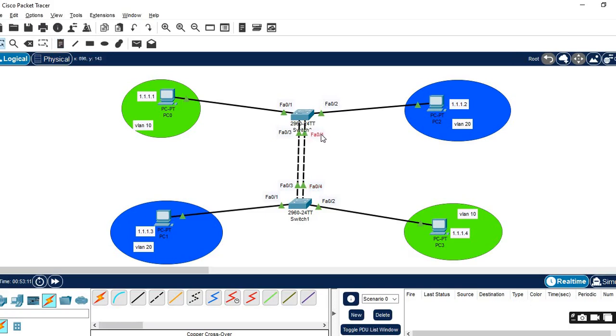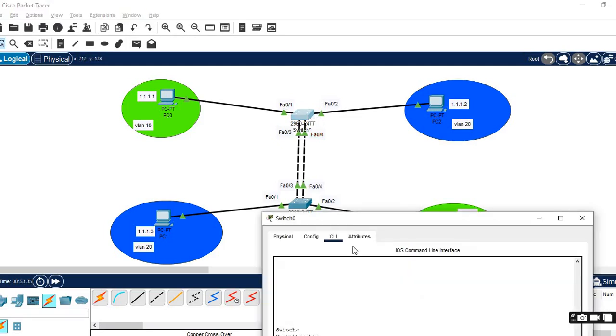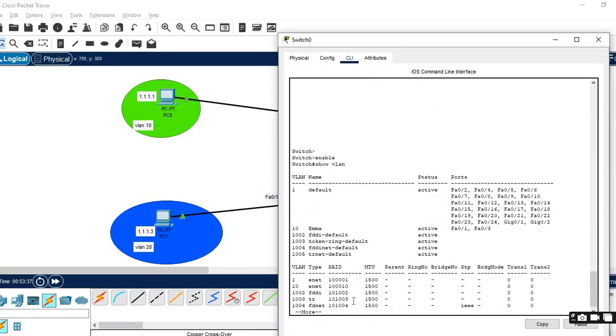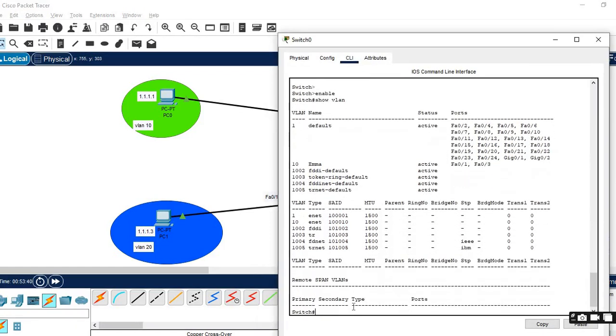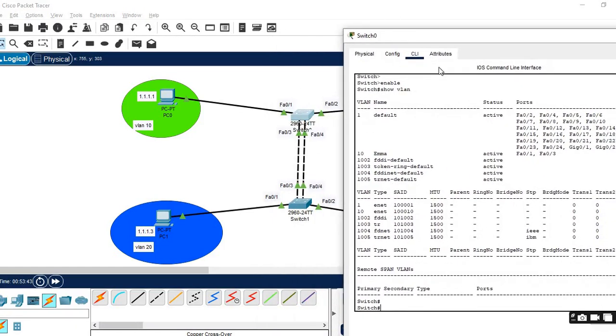So now we want to assign interface on the first switch. We want to assign interface 2 and 4 to VLAN 20. But after creating VLAN 20, then we shall come to the second switch and then assign interface 1 and 4 to VLAN 20, so that they also have their highway of VLAN 20. Okay, so let's start with the first switch. So in the first switch, we are moving these ports here to VLAN 20 after creating VLAN 20.